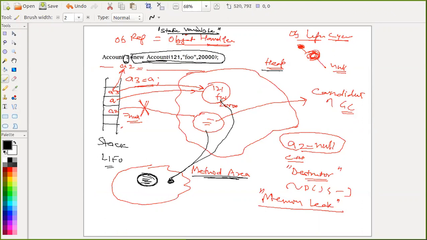I can give an example or analogy here. Let's say a teacher is teaching you somewhere in college, in your college days, and these are all you students here. That particular teacher is shared among you people, and this whiteboard is shared among you people. So I can say this teacher and whiteboard basically act as static data for that particular classroom. All the objects, all the students, are going to share the same data. If all the objects share the same data, that data is called a static variable. That is also called a class variable, and a class variable is going to be stored in the method area.